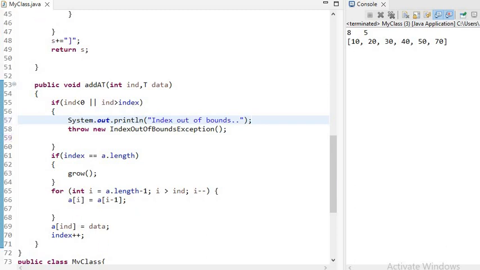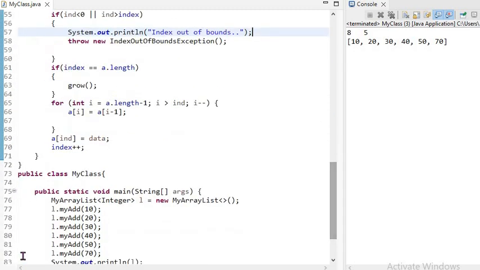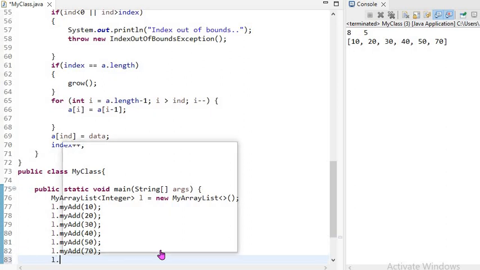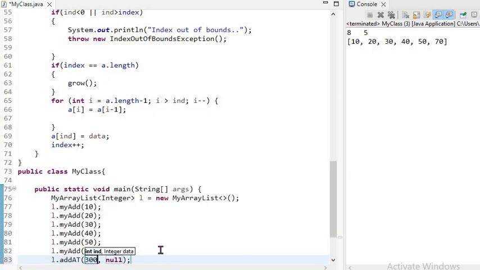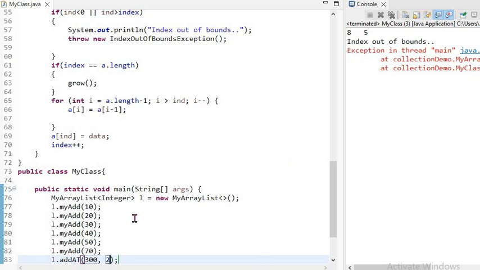So now if we run this, okay. Add integer, I will say, 2. What has happened?